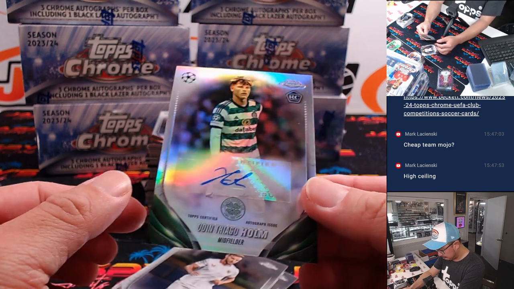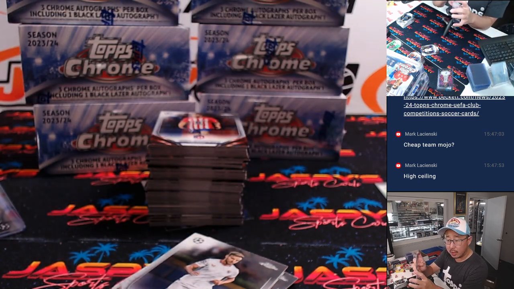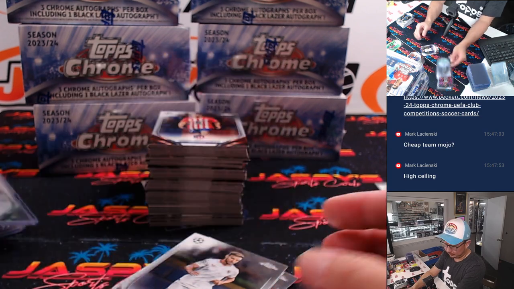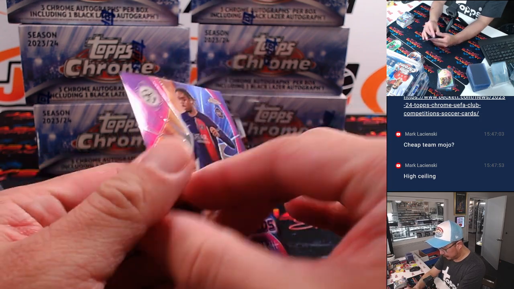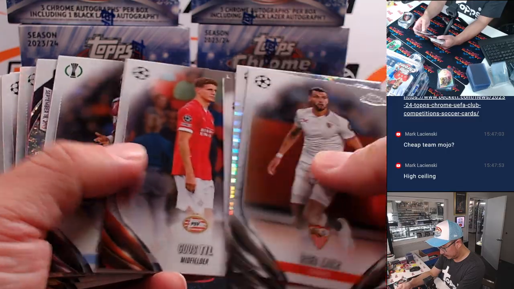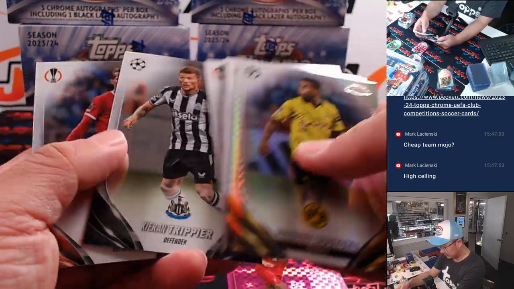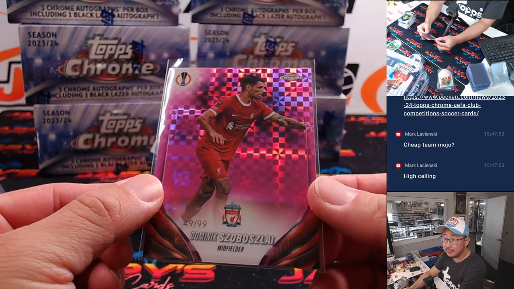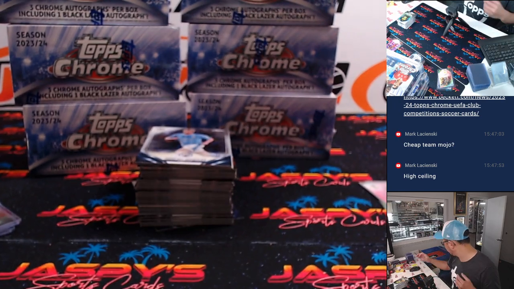Here's our other autograph. That's Odin Thiago Holm. Rookie auto for Celtic. That's going to be for Coppola. Bradley Barcola, Wonder Kids insert. There's Dominik Szoboszlai. That's for my club, Liverpool. Joe Lawson. 49 out of 99.